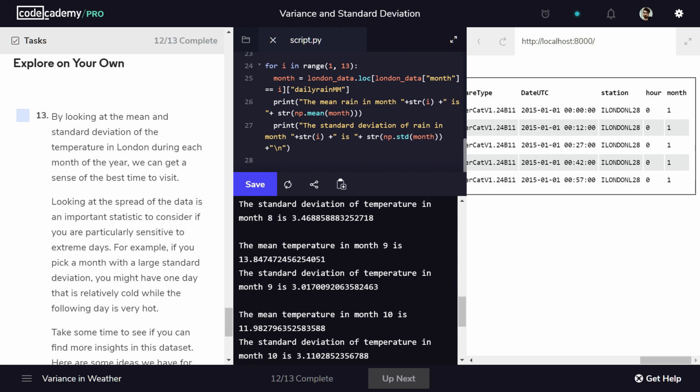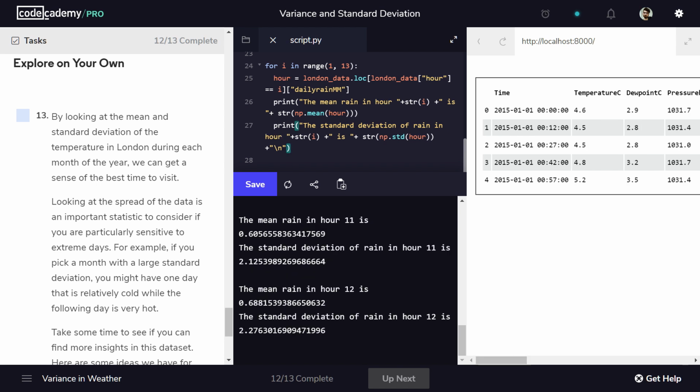Once we've selected a month to visit London, we might plan a more precise itinerary. For example, we could plan to see the London Eye. It would be good to know what time of day to visit, as rain might ruin the view. Instead of filtering by month, we can filter by hour. The calculations will work out in the same way, except that we'll end up with averages and standard deviations for each hour of the day. We'll need to replace month with hour in a few places, including the print statements. One last consideration is to increase the number of results from 12 to 24, as there are twice as many hours in the day as there are months in the year.